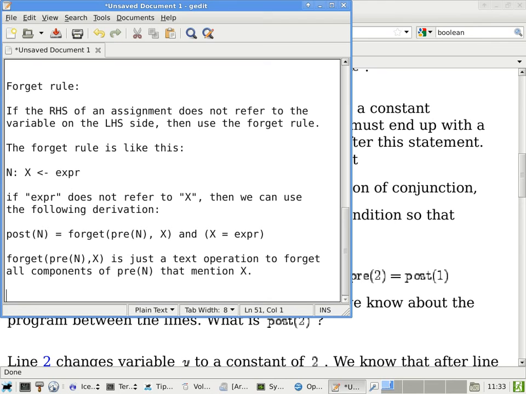The whole point of this is to make it so abstract that you can look at any assignment statement and you can assess, one, whether I can apply the forget rule, and two, when I do have to apply the forget rule, what does it do? So that's why this whole thing is quote-unquote abstract, because it is intended as a rule, so you can apply this rule whenever it is applicable. So that you don't have to look at every single assignment statement on a very individual basis. We can use these rules to determine what to do.